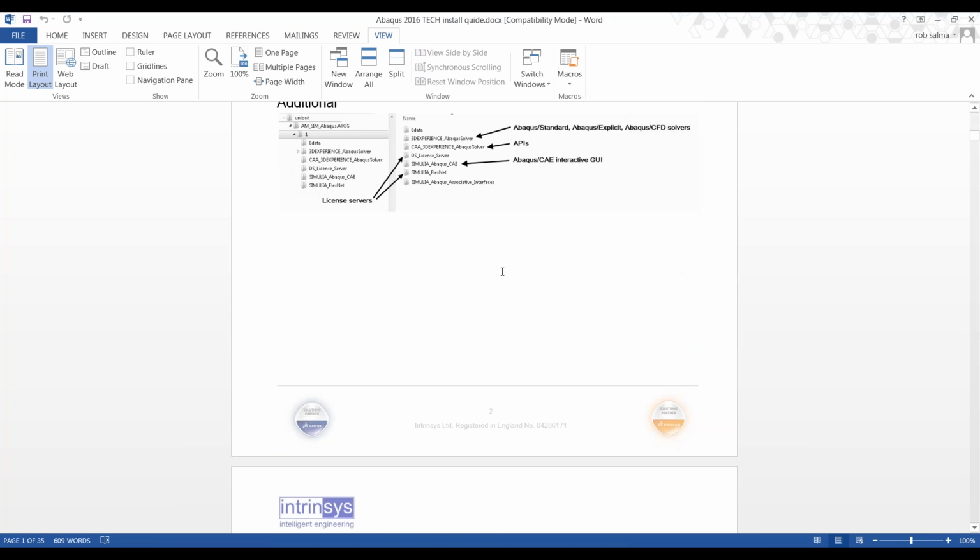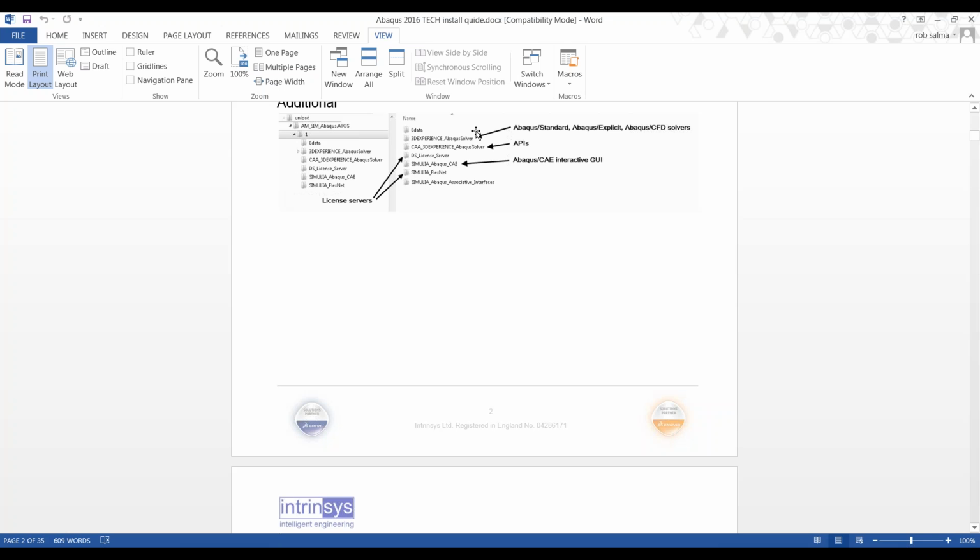So what's changed? Essentially the installation is pretty much the same as before, but there's now an additional file that needs to be installed, which is called the Abaqus installer. If you have a look at this Word document on the screen, in the installation media I've basically got license servers, Abaqus CAE, so the actual graphical user interface which we all use for Abaqus, but the solver itself is separate.